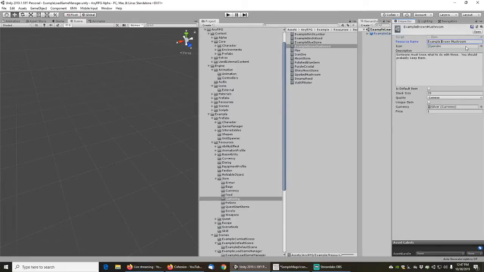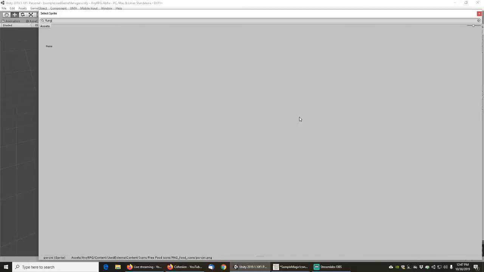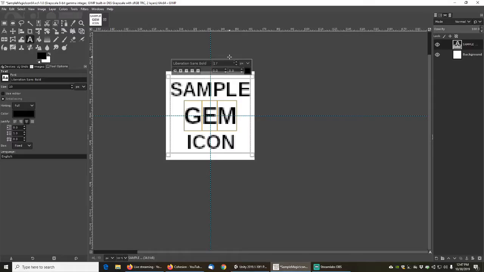Example brown mushroom. And let's see, we don't have mushroom, but fungi is a nice 5-letter word that we can use for that instead. And then we'll want to recenter that. Control Alt, move it to the center.